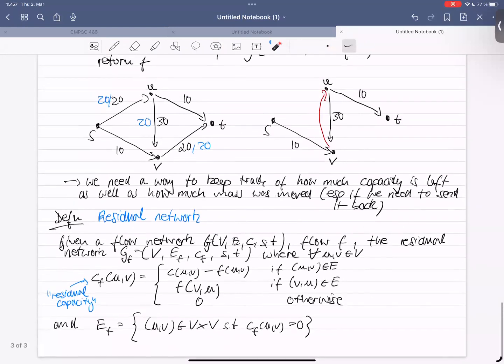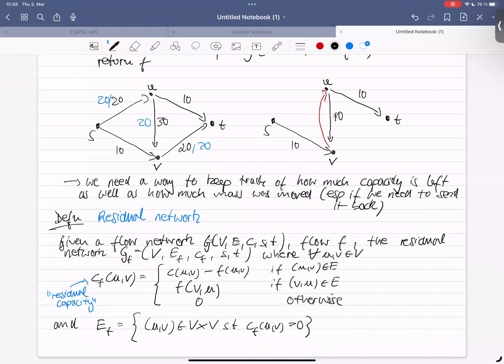We're trying to construct only this residual network based on the capacities that are defined here by this equation, okay? And it says that for every edge in our original network, the residual capacity is defined by the difference between capacity and flow. So here the difference is zero, so this edge goes. And here the difference is zero, so this edge goes. Here the difference is 10, so there's 10 left over capacity. And that's why this edge from U to V does not go, it stays, but you will have to adjust the capacity to this residual capacity, which will be now 10, right? So we have 10 residual capacity along this edge after sending a flow of 20 along an edge of capacity 30.